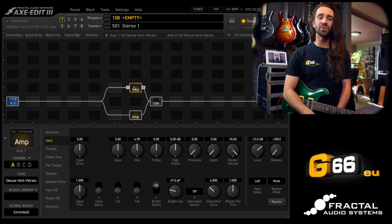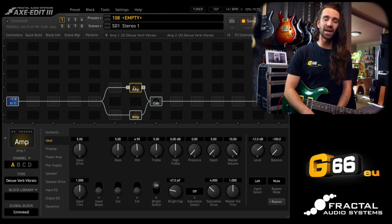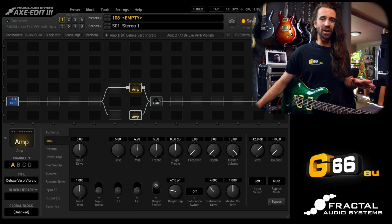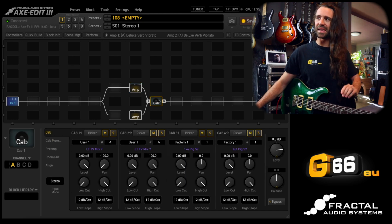In today's video, I want to show you how I set up dual amps on the AXE-FX3, and I want to give you a couple of examples to play around with. So let's get straight into it. You can see in AXE Edit, I have got two amp blocks in parallel feeding into a cab block. We need to get the setup right on this, so let's do that before I play anything.